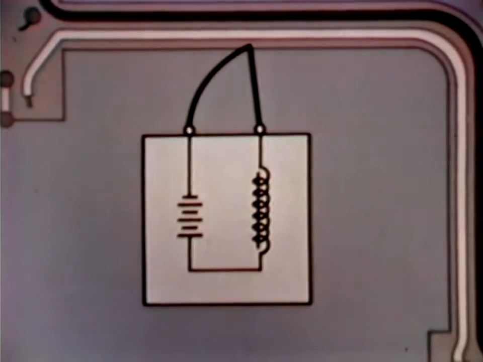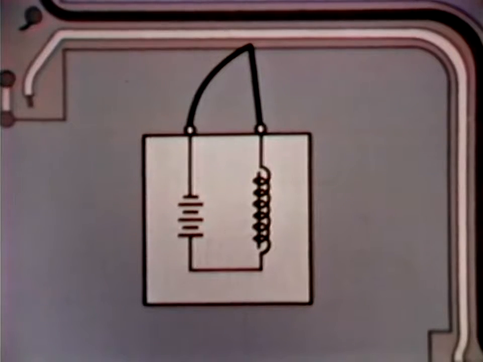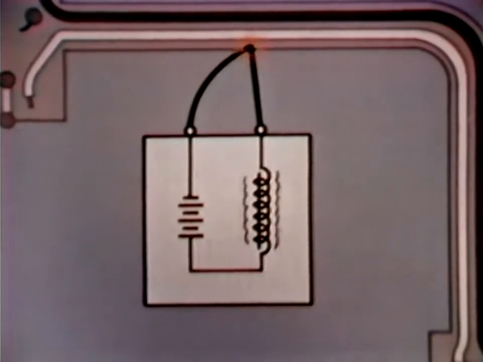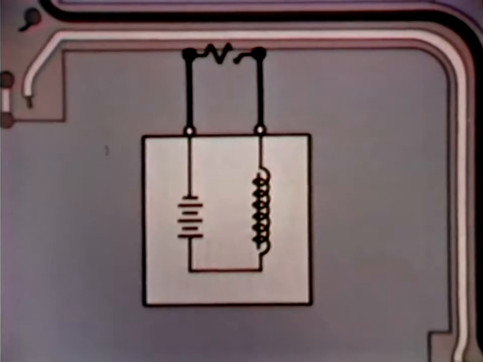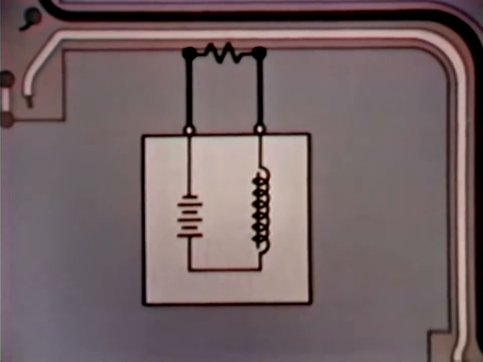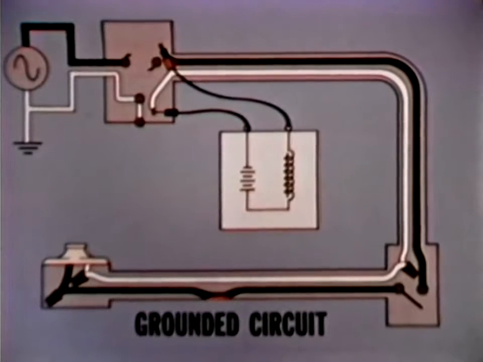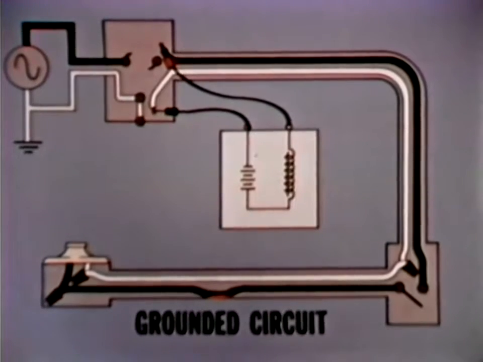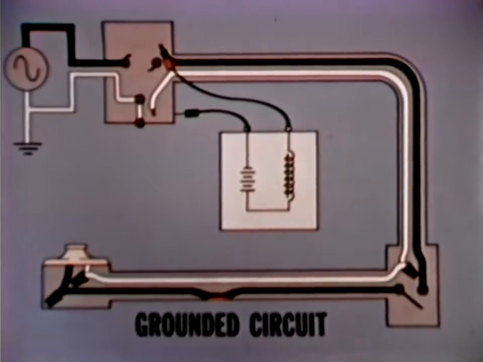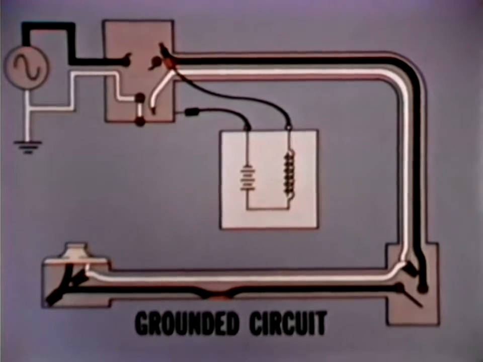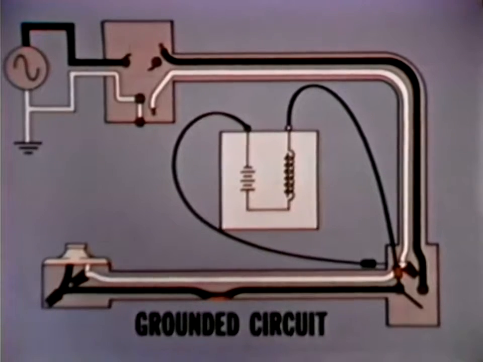When the two test leads are brought together, the current activates the buzzer and it makes a sound. Thus, when the leads are placed on a circuit under test, no sound means no continuity, while this sound means continuity. First, checking between the two conductors indicates that there is no short circuit in the first section of the circuit, and there is no continuity between the hot conductor and ground in this section. However, between the hot conductor and ground in the second section, there is continuity.